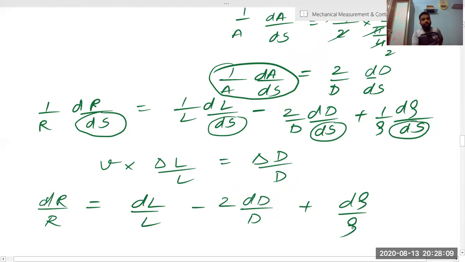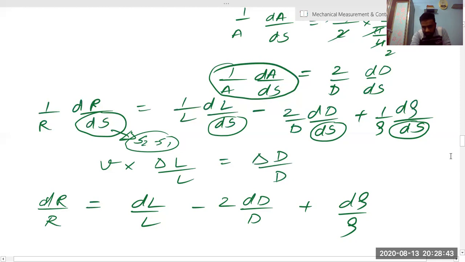We cannot do it in derivative, but if we consider delta s, ds, as s2 minus s1, the change in strain, we can actually eliminate that term. So we have tried to eliminate that term by multiplying by that operator, considering it to be very small. If it is very small, it can be considered to be s2 minus s1. By considering it so, we have eliminated its derivative concept, and we have applied the infinitesimal concept of s2 minus s1. And if it is s2 minus s1, we can multiply it by ds throughout and eliminate the term ds.